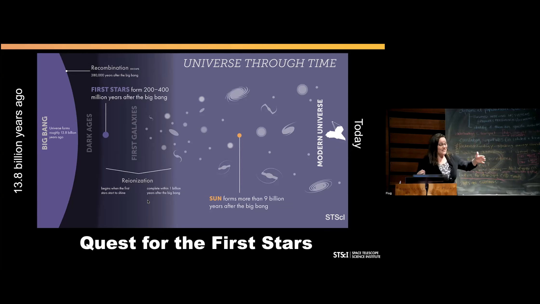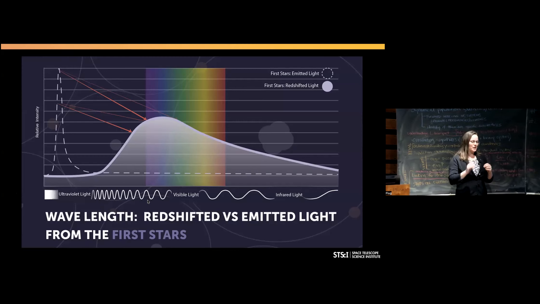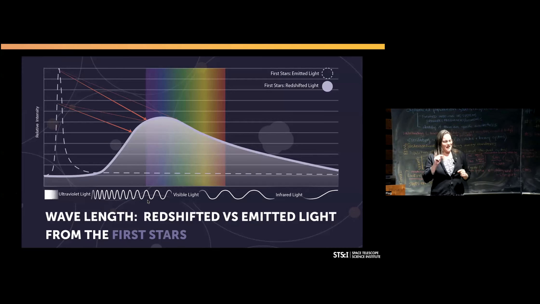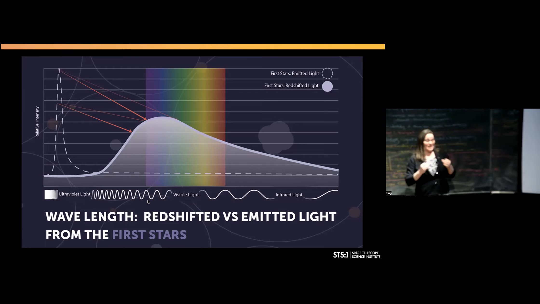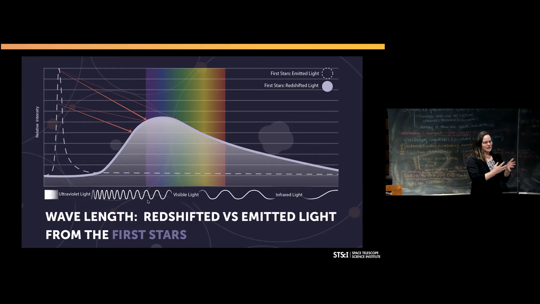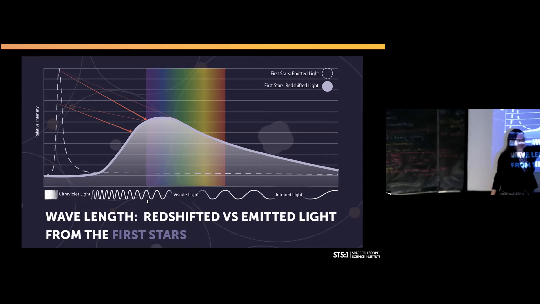We have to find galaxies even farther away than those seen with the Hubble Space Telescope. To do that, you need to design a telescope that can see them. Another interesting property of our universe is that it is expanding — getting bigger and bigger. If you have two things at opposite ends of the universe, they're moving farther and farther apart. This causes light to get what we call redshifted: light emitted as blue or ultraviolet, even high-energy light, gets shifted into redder and redder wavelengths as it travels through this expanding universe.